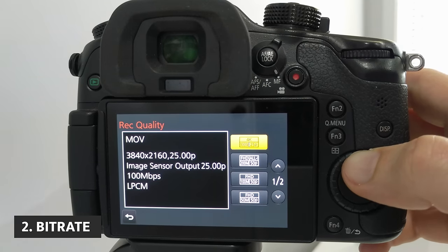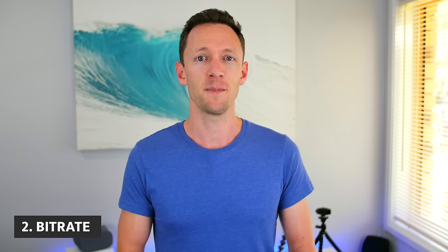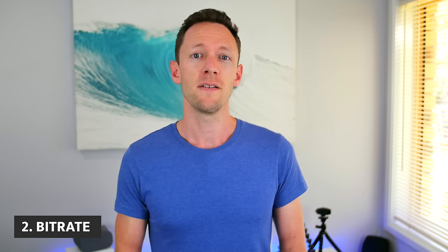We're recording this video in 4K at 100 megabits per second — the maximum quality for this camera. The megabits per second between different makes and models of cameras will definitely differ. It's always a case of the higher the number, the higher the megabits per second, the higher the quality of the video image. It's also really important not to compare apples to apples with cameras — this camera does 30 megabits per second, this one only does 18 megabits per second. It'll come down to the codec and the compression applied to that bit rate and resolution that will determine the quality. General rule: just make sure they're maxed out.